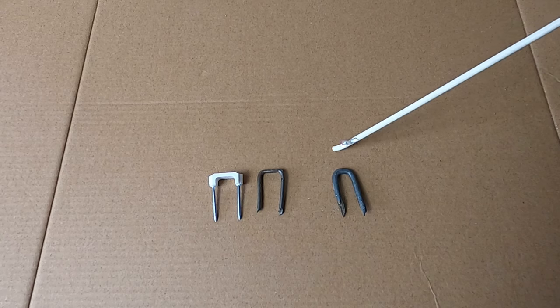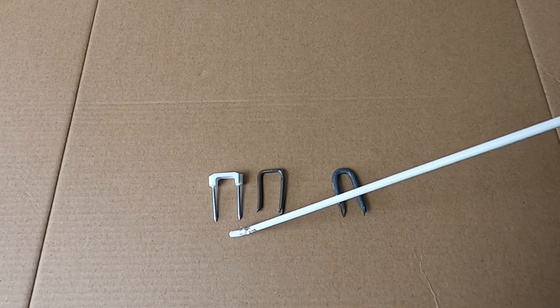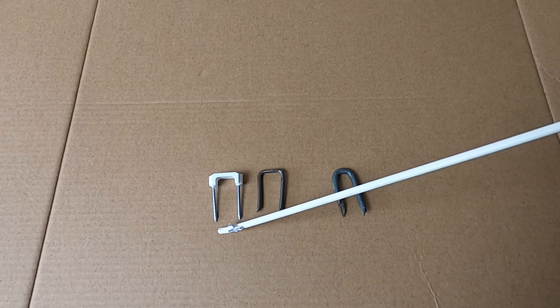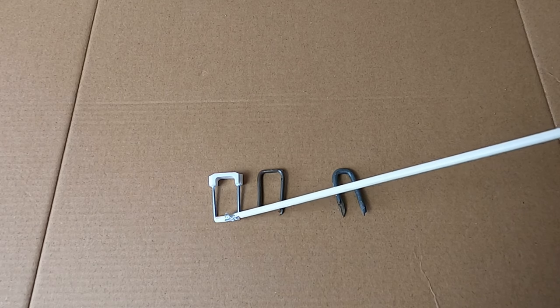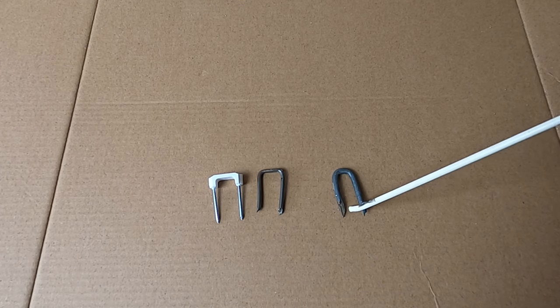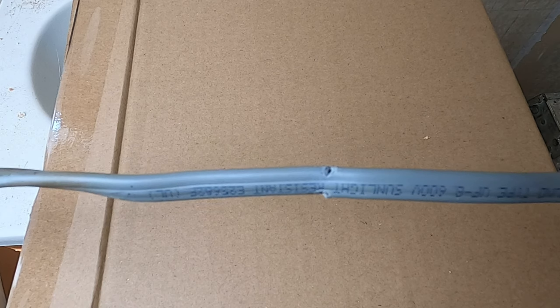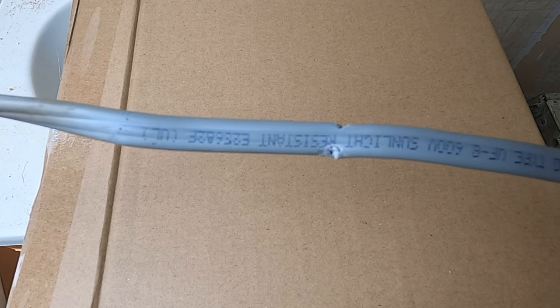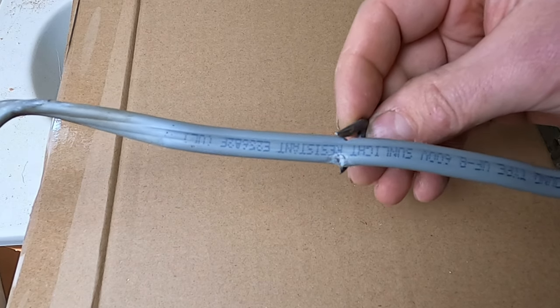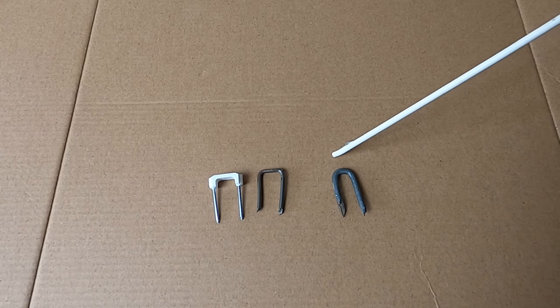Number seven, they used the wrong type of staple to hold the wire inside the wall. If you look at the two on the left, these are the right type of staples, and you can see that the spacing from one side to the other is a lot farther apart than this one over here. So if you look at that wire, you can see there's damage on both sides of the casing caused by that staple. And that damage could have caused a short or a fire inside the wall. That's why this staple is used to attach wire on fences for cows and horses.